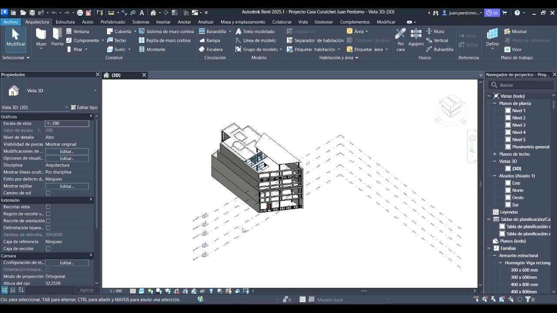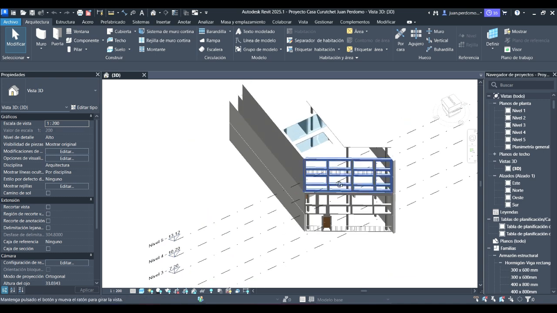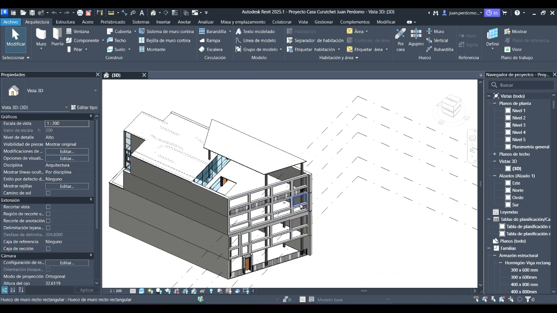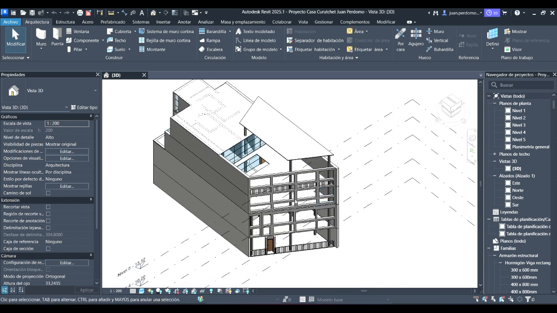We have here my model finished. It's not the best, but it's a good model, I think. Here we have the interface that, depending on what we are going to do, has different functions.